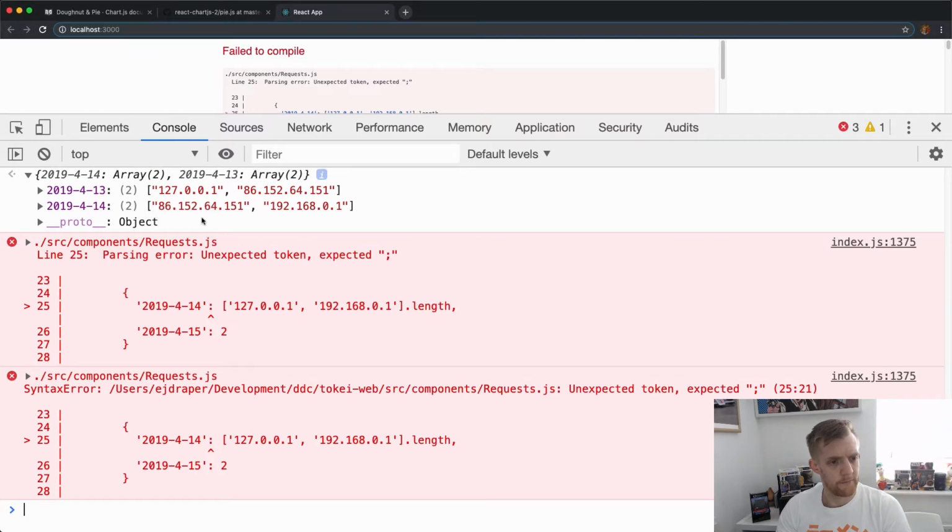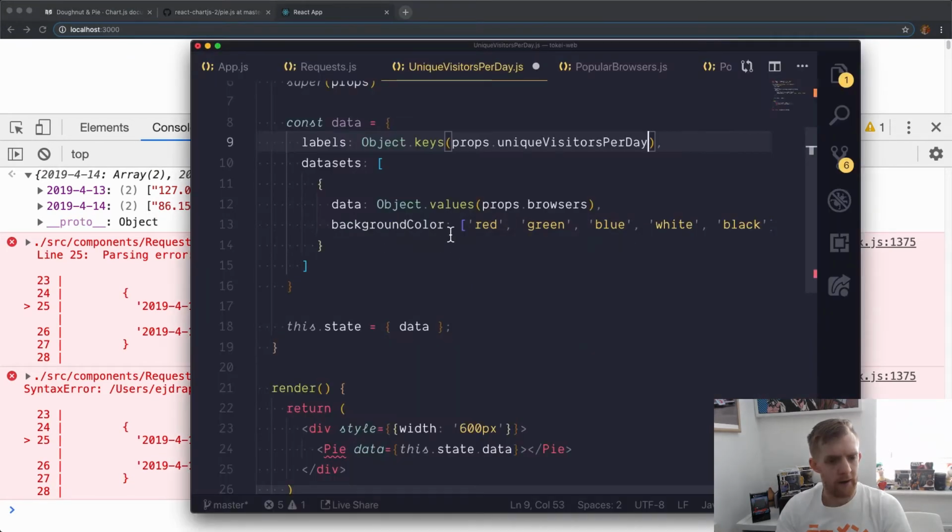up here. And so our labels are going to be the keys. So we might yet want to rope in moment.js actually, because we are going to end up displaying those, and then we can pass it and display it sort of nicely as, you know, Thursday the whatever of May and that sort of stuff. We can then display nicely formatted dates on the axes. But for now that'll do. And then the values is going to be the length.